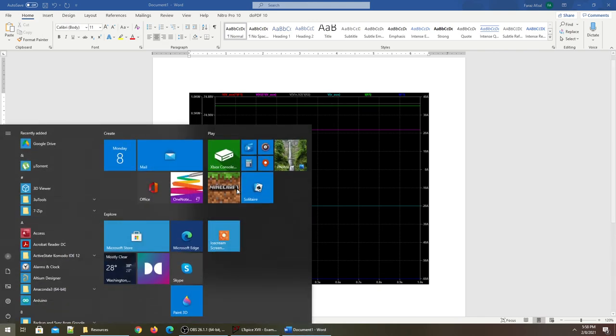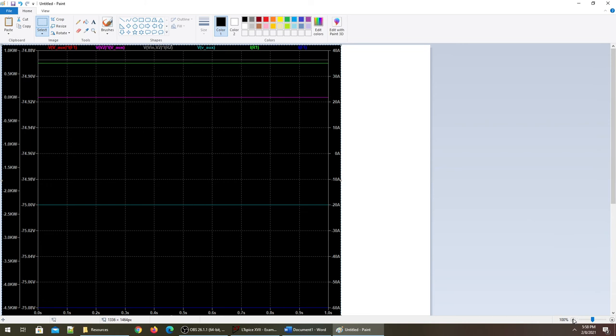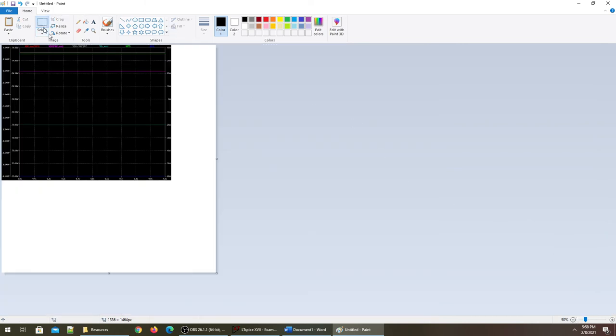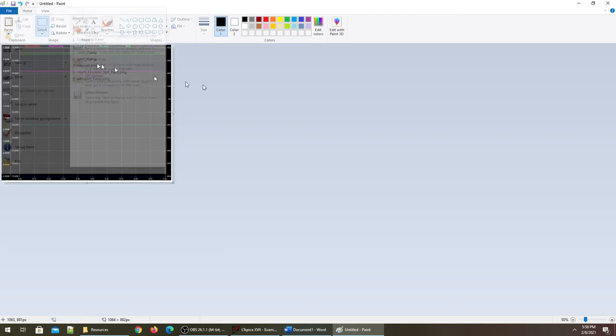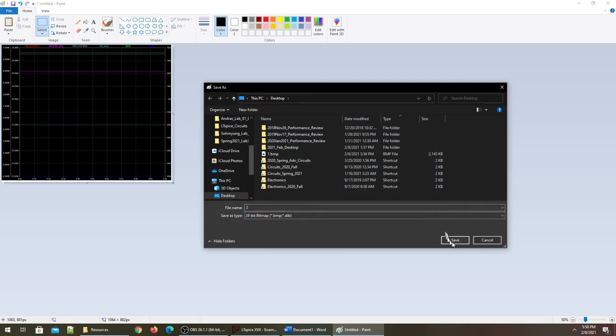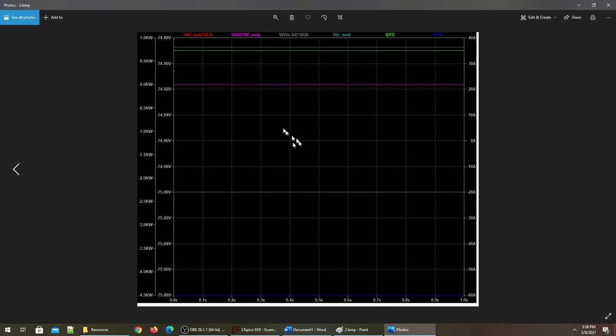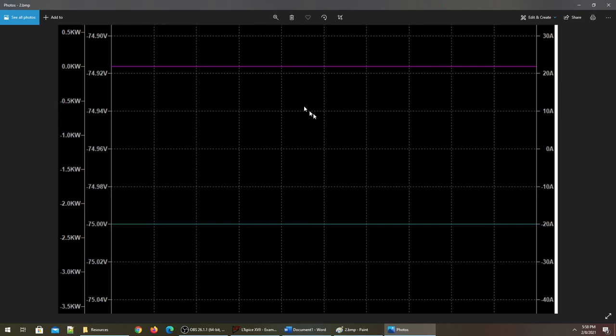Secondly, you can go to Paint and paste it. Once it is pasted, bring in the selection tool and crop it here. Crop it, and then save as a BMP picture. I've just named it 2. Where is 2? Here's picture 2. Look at this. It's a beautiful high resolution image.